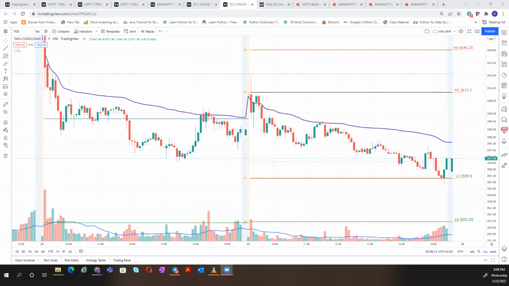Unfortunately, this cannot be plotted on the index because, as the name suggests, it is volume weighted average price. So it calculates the volume as well as price and plots a line on the chart so that we can identify where the fair price is. VWAP stands for fair price, and it is believed that a lot of institutional traders and algorithms use VWAP because they don't want to buy at a very high price or a low price. They want to buy at the right price depending upon the trend and make money.